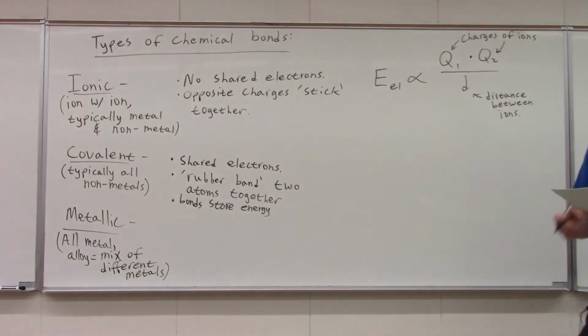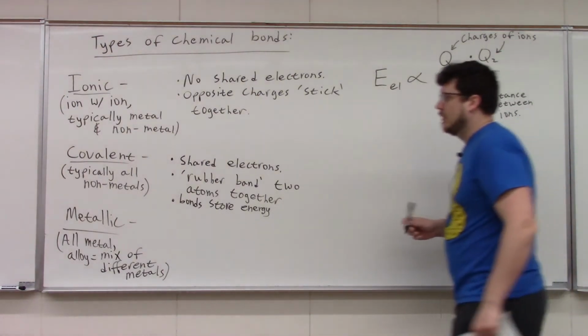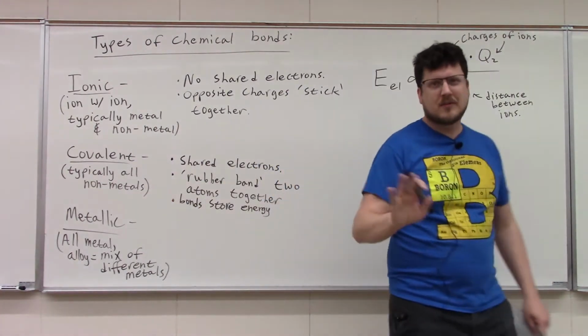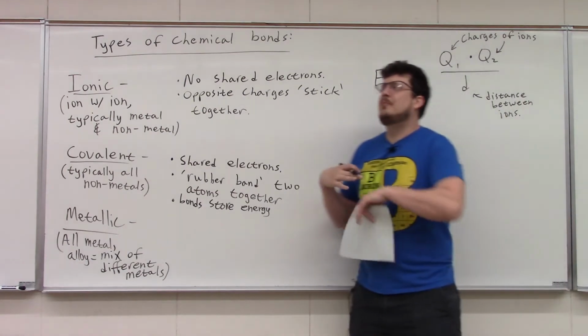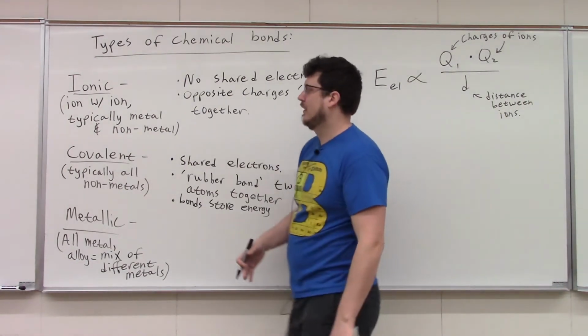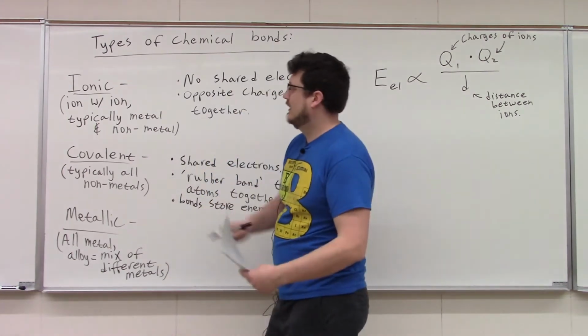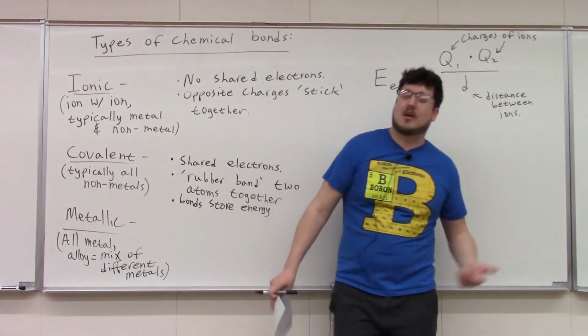All right. And this is typically all nonmetals. Every now and again, a metal can get in there. There'll be some exceptions. But, you know, again, building those chemical instincts. You see something that's all nonmetals, you're like, covalent. Okay, no big deal. You see a metal mixed in there with it, you're like, it's probably ionic.